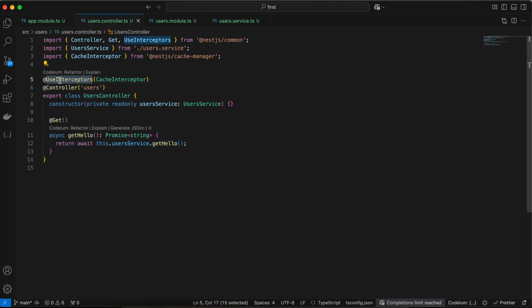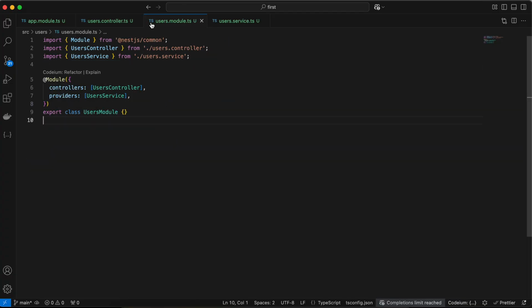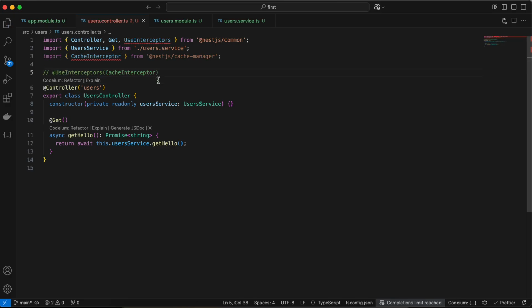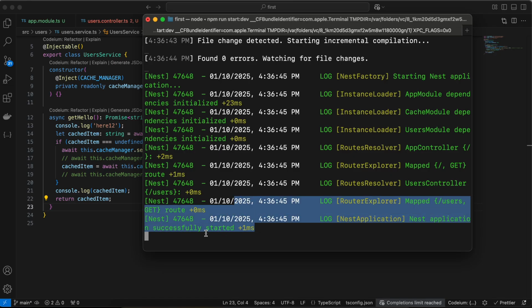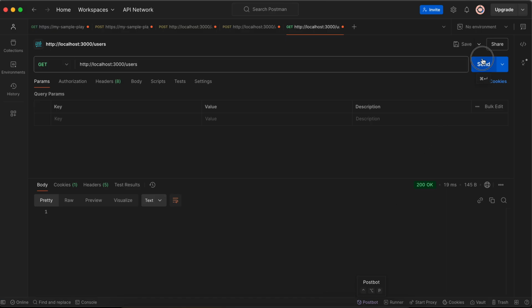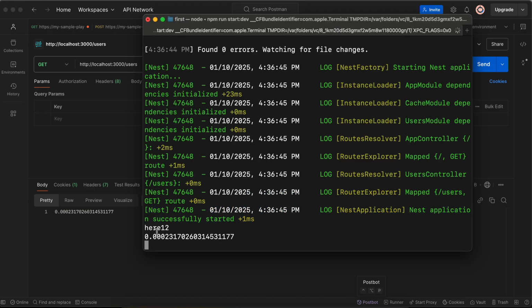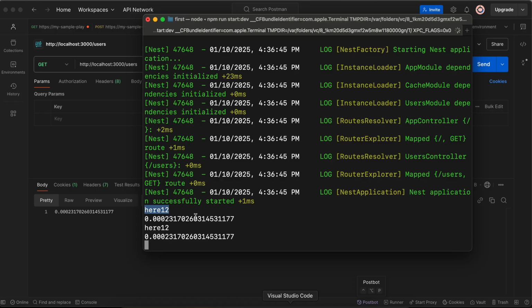Here you can see, if you want to just cache your GET request, you can use this cache interceptor. Now the advantage of using this cache interceptor is that it is a little bit different from your cache. Suppose I comment this cache out, and here I change this value to 20 seconds. Now every time we hit this API endpoint, even though we are storing it inside cache, this API endpoint is getting called. If I show it to you, you can see there are no logs inside our terminal. If I hit this, we are getting a log here. If I hit this again, I'm getting it here too, because even though this has not changed, it is still calling our route. That's what I'm trying to say.